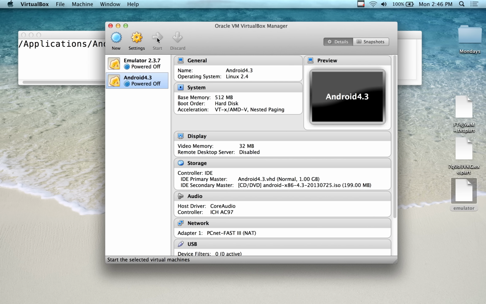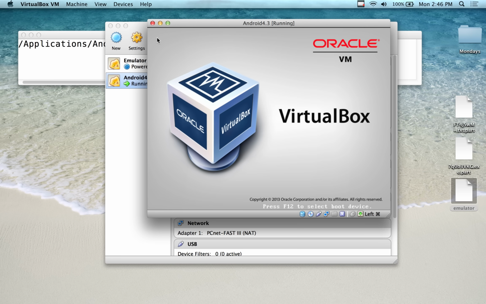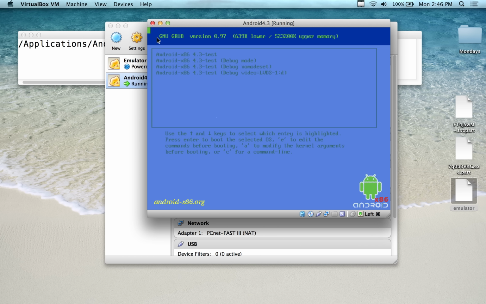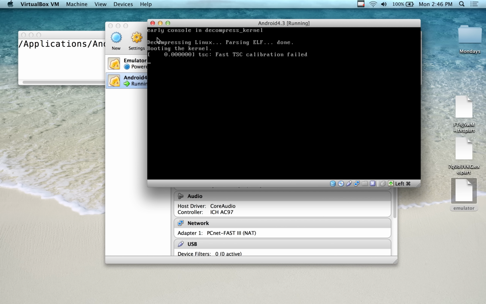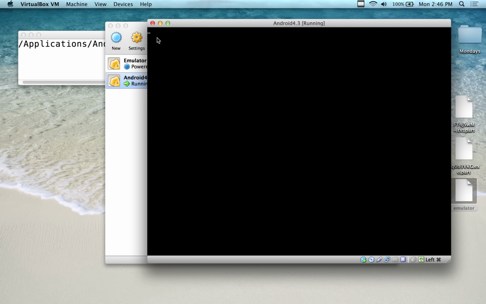I'm going to start it back up again. This time I know it's loading from my hard disk. And it's going to show me my little boot menu. My boot menu looks like I've got test and debug. I'm going to just leave it on test now. I'm not going to have any more messages about different screen sizes or different resolutions, because it's already set for my resolution.